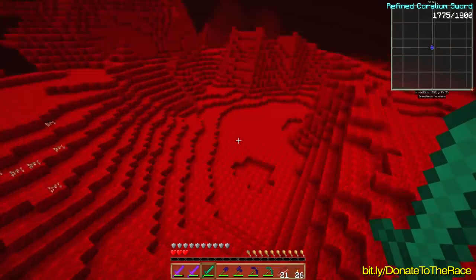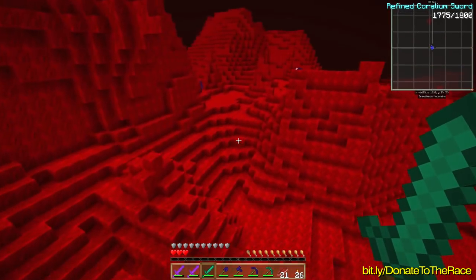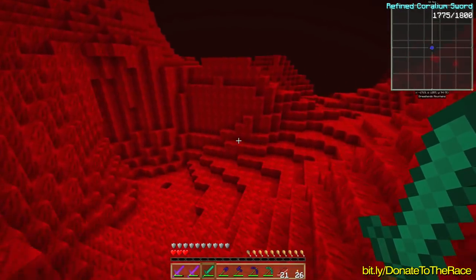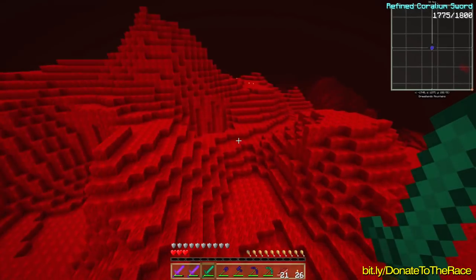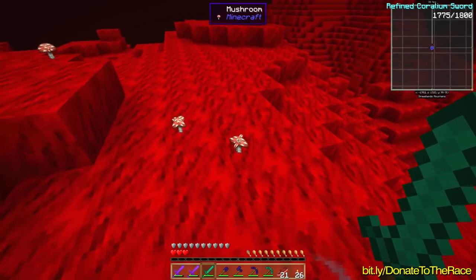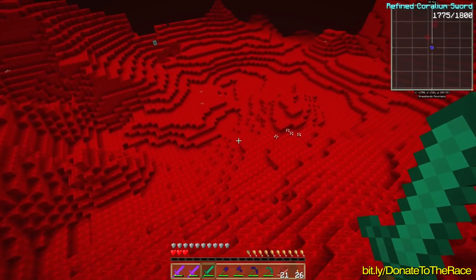Wow, guys, we are finding ourselves a little stuck. We need to find out where... Unless it all looks the same, and I'm just missing... This is just all dreadstone. This is all dreadstone. How do we mine this stuff? These are just mushrooms, aren't they? Yep, just normal mushrooms. Plain old, boring mushrooms.